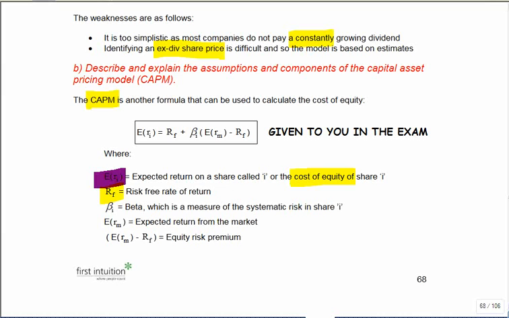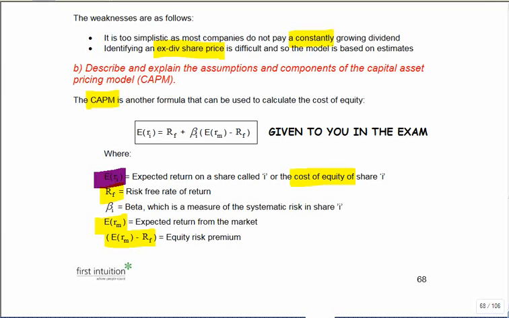We've then got E of RM, and E of RM is E for expected again, so the long run average return for R on the market M. And because the stock market has more risk than risk-free investments, I would expect E of RM to be a higher number than RF. And indeed, we take off RF at the end, as you'll see, because what we're working out in that bracket is what's called the equity risk premium. How much more return is being paid by the market because the equity market has more risk.